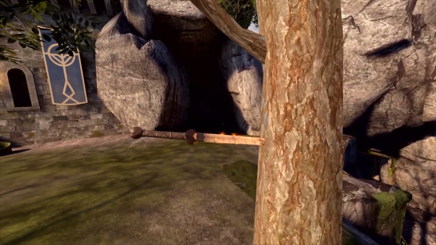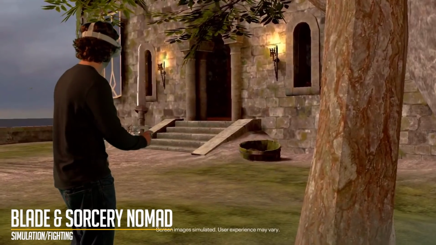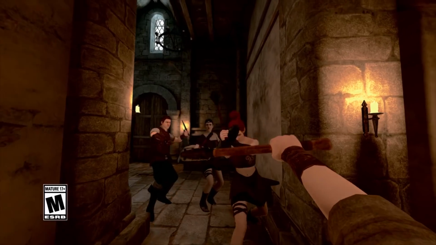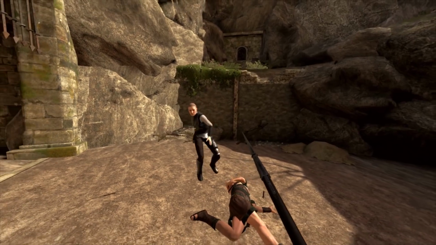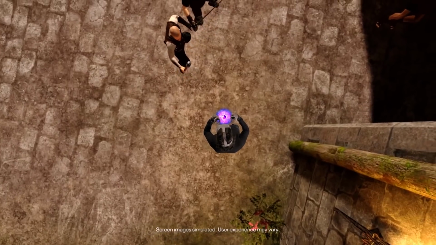A game that is pure physics as well is Blade & Sorcery, a medieval fantasy sandbox that focuses on melee, ranged, and magic combat. It uses a unique and realism-driven interaction and fighting system that never gets old.